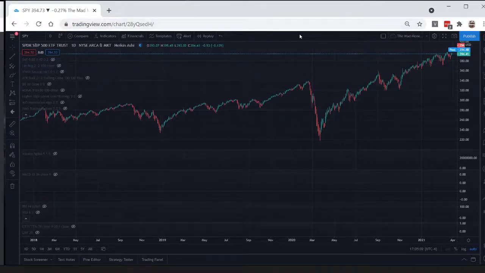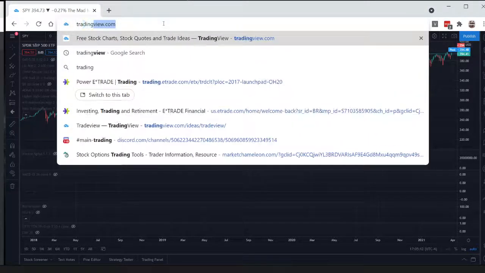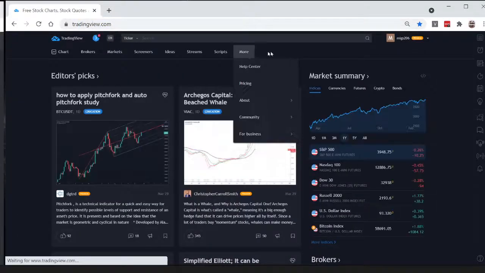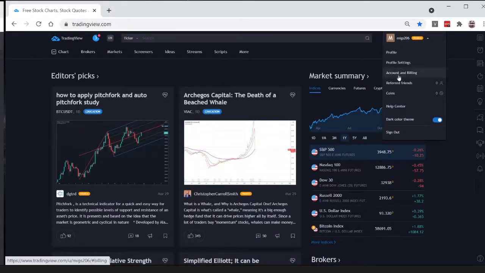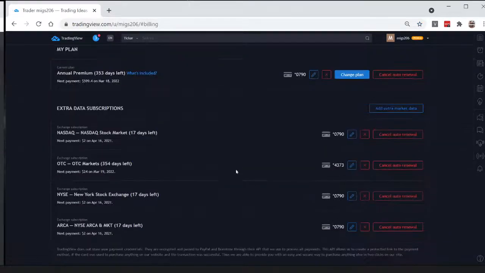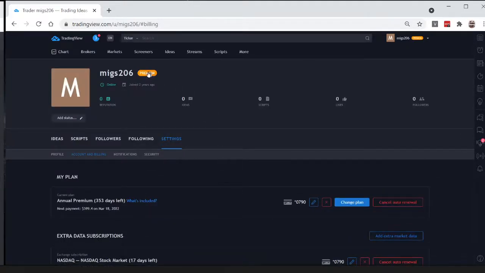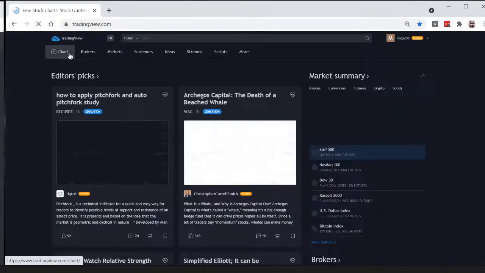There are 4 real-time datas that you need. If I haven't shown it to you before, let me show it to you real quick. You may know about it already, but it doesn't hurt in case you don't, because Peyton may not know this. So go up here to Premium, Account and Billing, right here. These are the 4 $2 a month real-time datas that you need to have, the ideal setup with TradingView. So get the premium if you're going to have more than 10 indicators, and then have those 4.